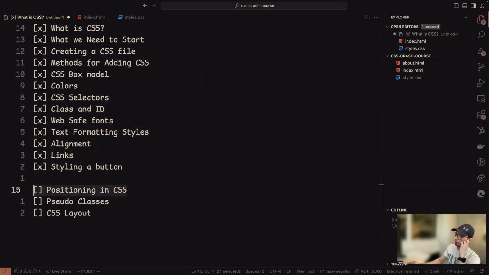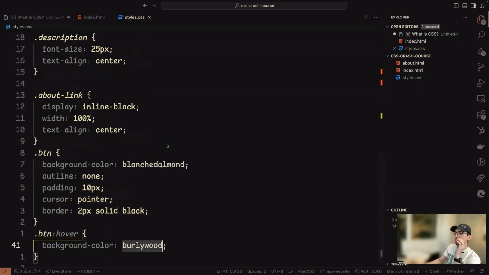So positioning in CSS, there are different properties, which I will just give you for you to be aware of. Again, CSS is really a big thing, and it's going to take you a lot of time to be really good at CSS. It's not an easy thing, and it has so many options. So this crash course is mostly scratching the surface of what you can do, to learn the fundamentals, the basic stuff, and then definitely we are going to have more and more in-depth videos about CSS.